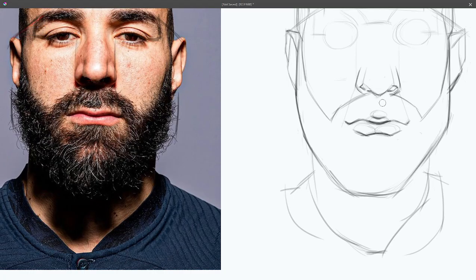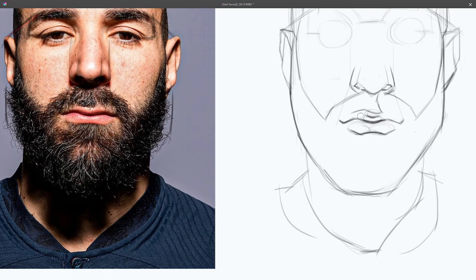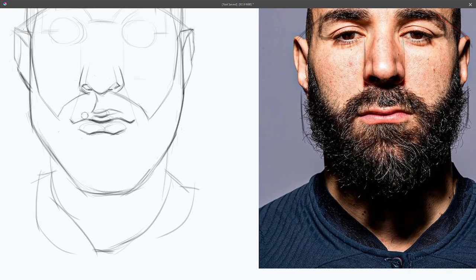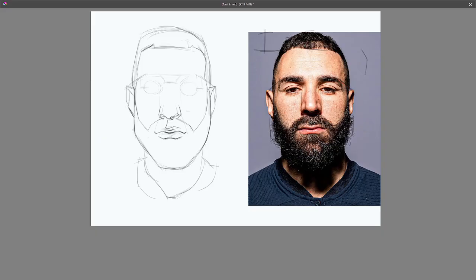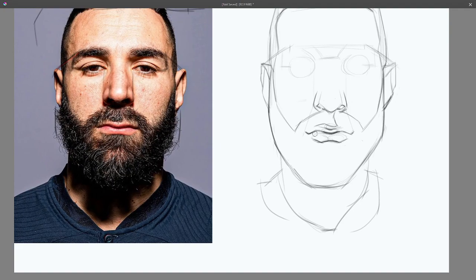And what we can add here is the shape of the beard, or the mustache. So I can see one, I can see two, and then we have this down here, and then we have one that seems to be going that way. This is there. Also here, this is there. So let me just view it in. Okay, not bad.